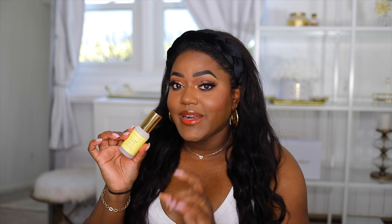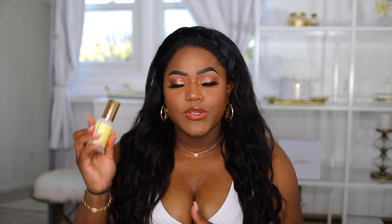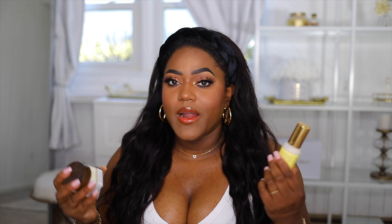Next I'm going into a little bit of skincare before makeup. The first product is new — it's from Farmacy and it's called Filling Good. I've only been using it for a couple of weeks and I love it. It's a hyaluronic acid that helps moisturize your skin and make it feel very hydrated and youthful. I use a prescription retinol for acne and dark marks, and my skin gets really dry from it, so this product is amazing — in the morning my skin is really hydrated from using it.